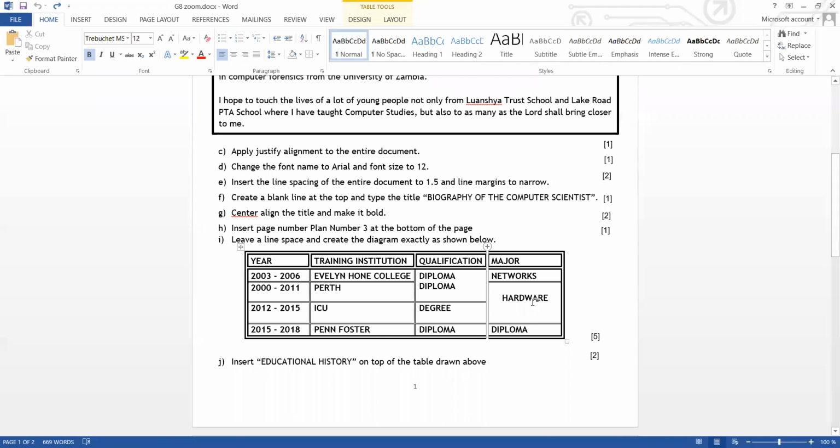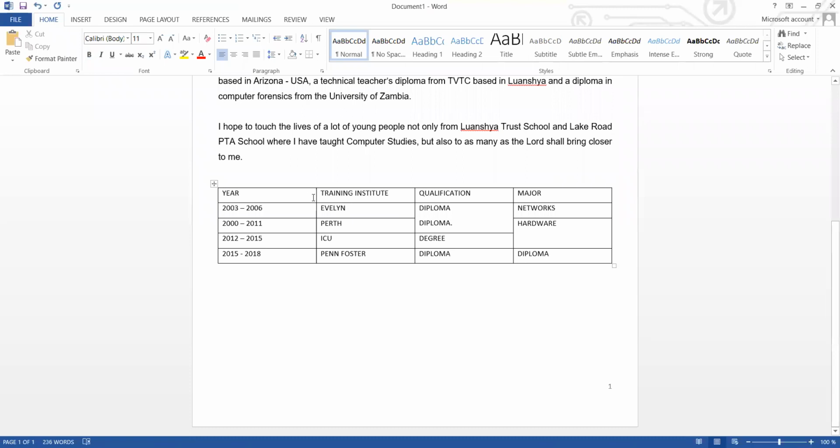In our work area, we start looking at this table now. We start fixing the table. And fixing the table, first of all, I click outside the table. Pay attention to the tabs there. If I select the table, you will be able to see two tabs appearing here. So let me click the table. And the two tabs have come there.